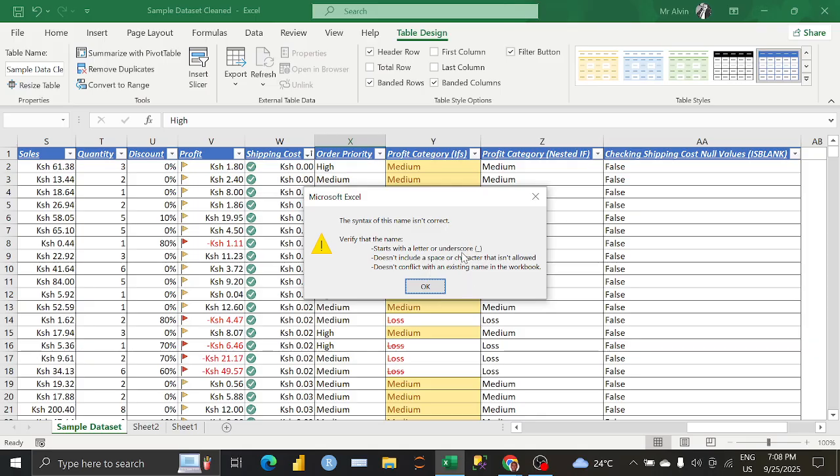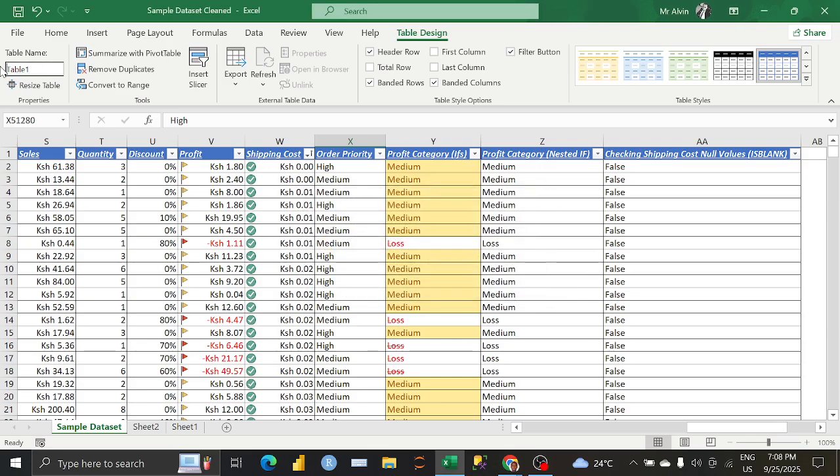The name has to start with a letter or underscore, it cannot include a space, and it can't conflict with an existing name in the workbook. So it has to match these three. Now because of the space, we can correct it by just renaming it like this: sample underscore data underscore cleaned.